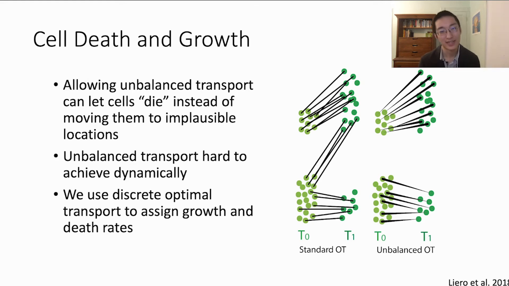To model cell growth and death, we use unbalanced transport, which allows for the creation and destruction of mass at some cost. It is difficult to learn the growth and death along with the flow, so we learn a separate model instead. We use discrete optimal transport to estimate the growth and death rates for each cell and then learn a continuous model from that that is regularized by these values. This cell growth and death is necessary because often the picture on the right happens where some cells are growing and a group of cells is dying and we don't want to map the dying cells to growing cells. This is not biologically possible.